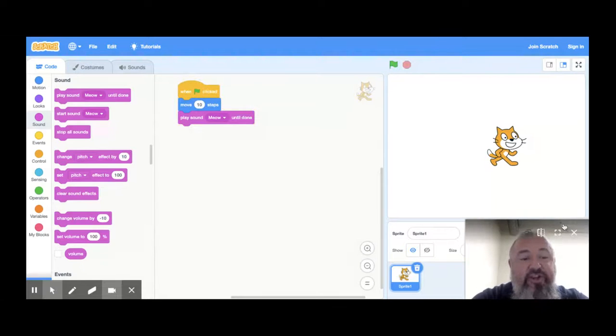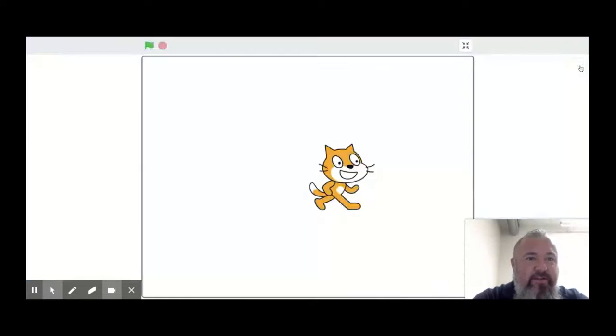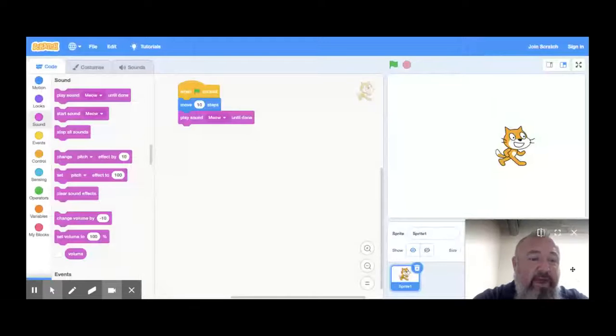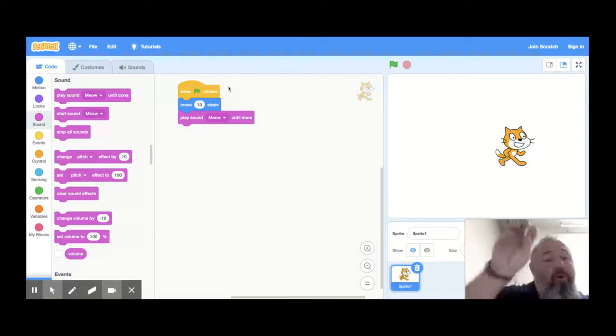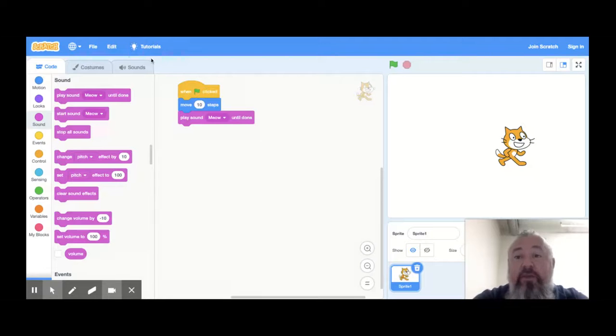I can then change the background as well, and that's down here. Unfortunately, with this up, I can't do that. Let me see if I can enlarge. You can see that, but I can't get to the backgrounds. They're down here. You can change the background scenes. You can change the sprite. You can add in other ones. You can add in multiple ones here for the coding. So there are lots of different things you can do.